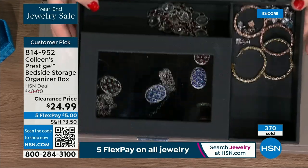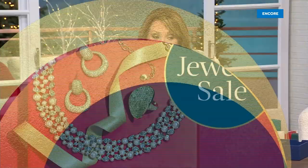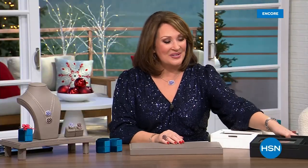Brand new clearance price. Hope you're able to get yours before they sell out completely. We are going to continue right along — that first hour flew by. It's a 24-hour jewelry sale and the star of the day is our gorgeous today special. If you haven't seen a presentation yet, well here it comes. Take a look — another look at our Best Buy of the Day.